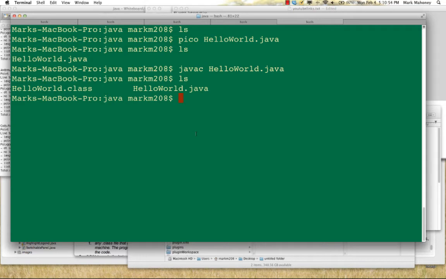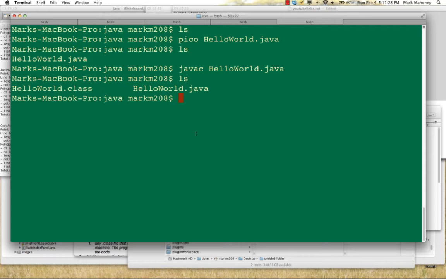Okay, so you might be wondering, well, why not just interpret the source code? There are plenty of interpreted languages out there that actually do that. At runtime, it'll look at the source code and turn that into something executable. So languages like Perl and Ruby and Python, those are all interpreted languages that actually interpret source code.